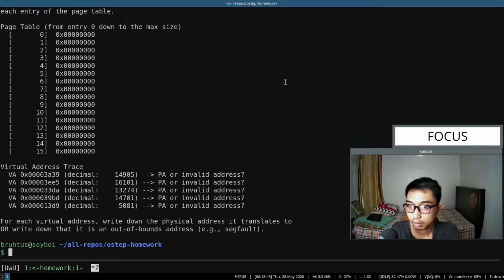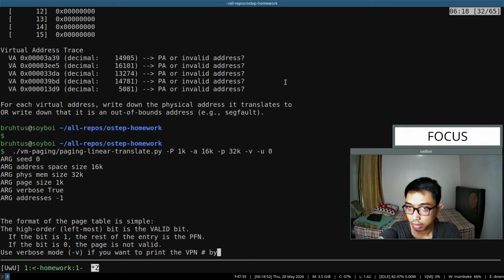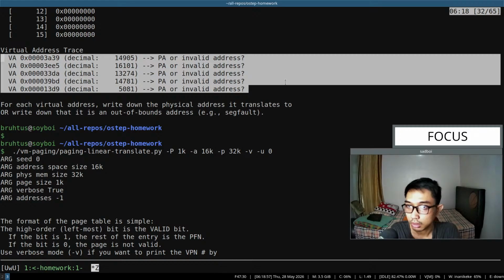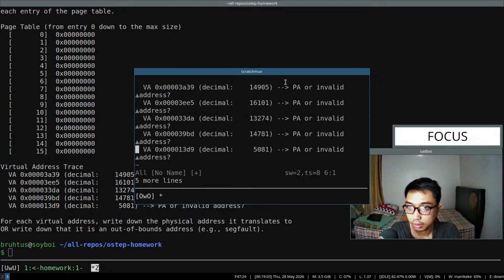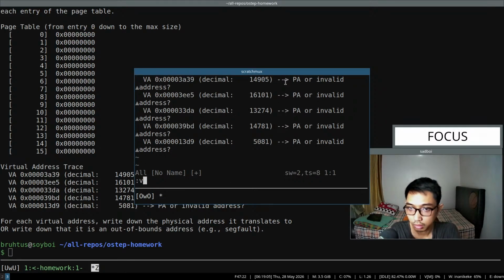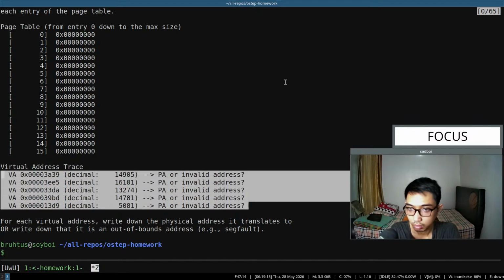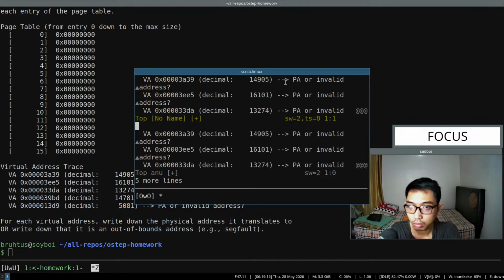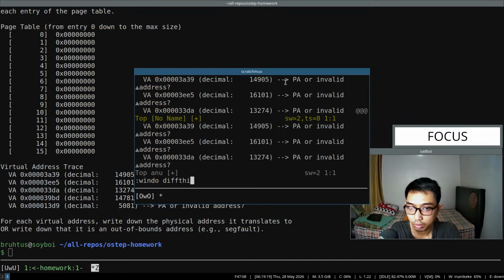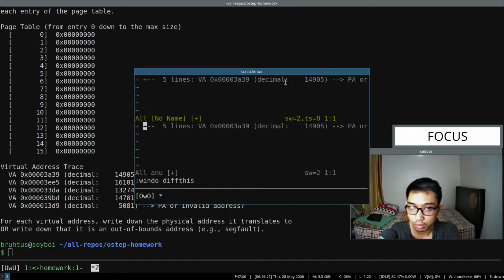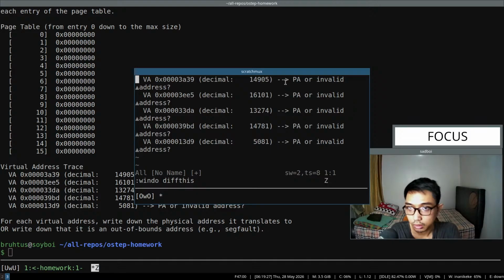Okay. I don't think there is any difference with the virtual address. Well, let me compare. Okay, looks like there's no difference.